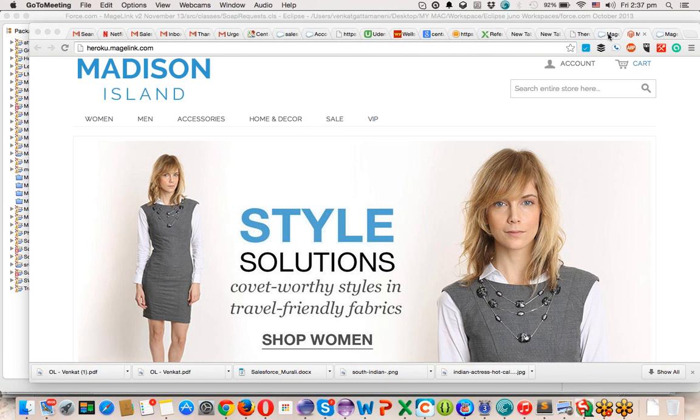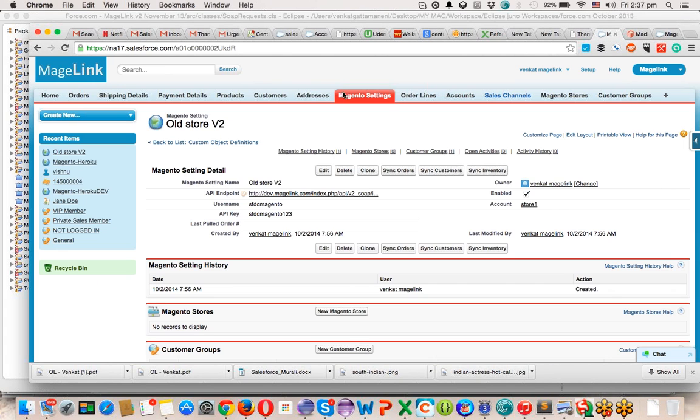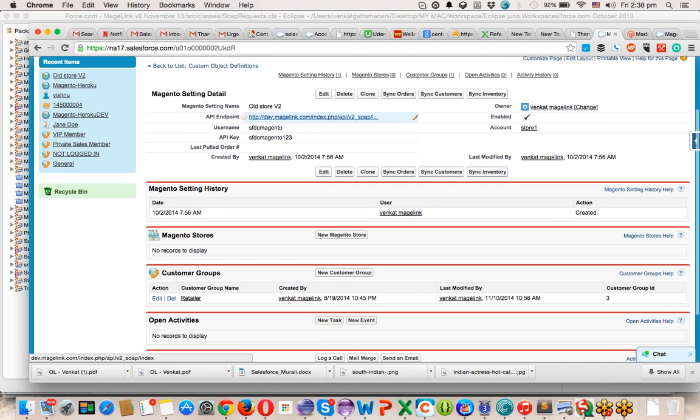So what happens here is I'll come back to my system. When I'm clicking on sync orders, this is the configuration. There is a username and API key. Consider the API key as a password when it comes to Magento stores. But coming to other systems, they can give more parameters also, like username, password, security key, and even a last pulled order, which is an additional parameter. It tells you, till here you have synced, and you have to sync the new things after this number.